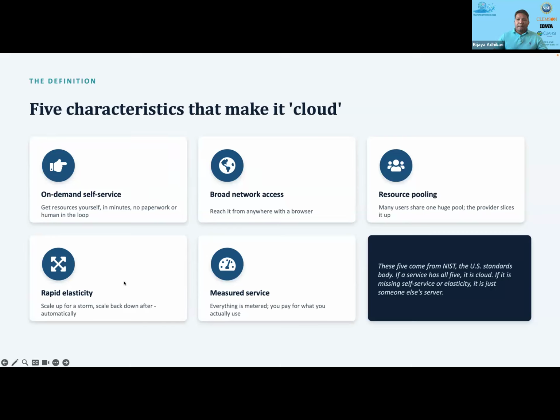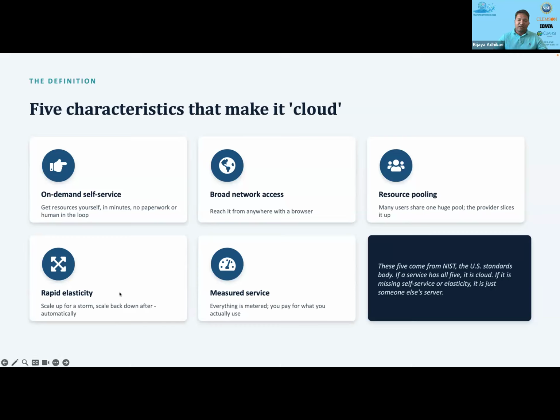Fourth is rapid elasticity. The cloud services clients should be able to scale the computing up and down automatically. If there is higher demand on the client's application, they should be able to easily scale it up, and if demand is low, they should be able to scale it down.